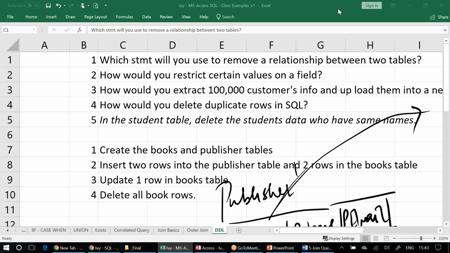How about the third? How do you extract 10,000 customers' information and upload them into a new table? How do you extract a lot of rows from an existing table and upload them into a new table? What set of commands would you use?